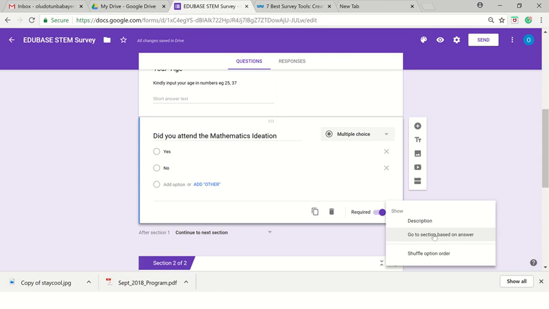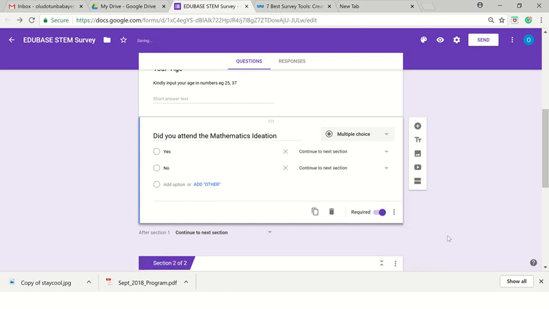That's what we call logic in creating surveys, where if you answer yes or no, maybe if you answer no, the questionnaire stops there. If you answer yes, then you move to the other session. Go to session based on answer.